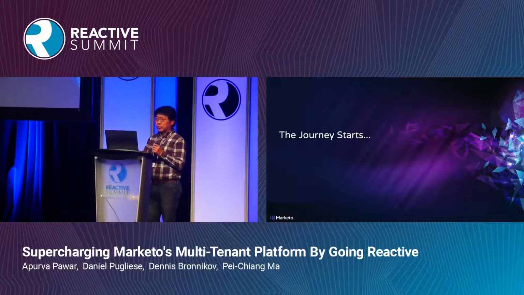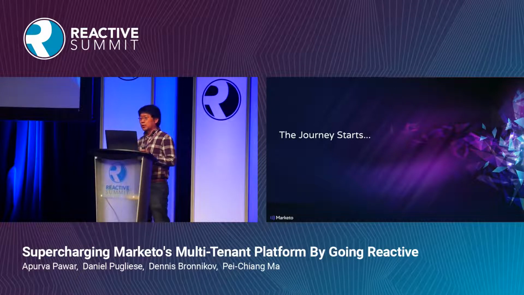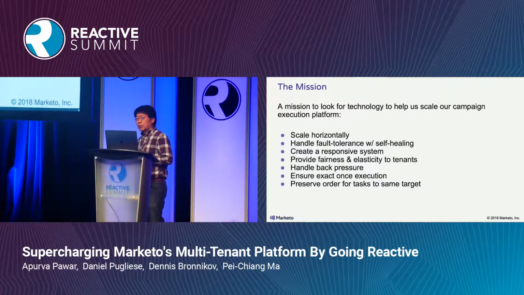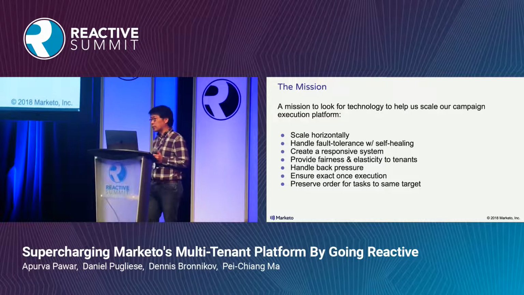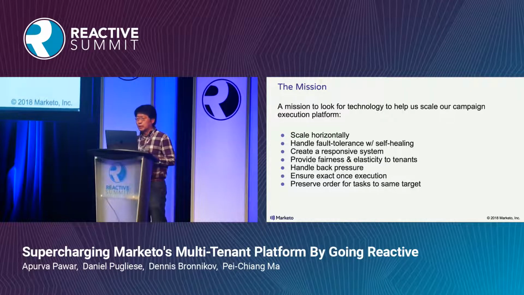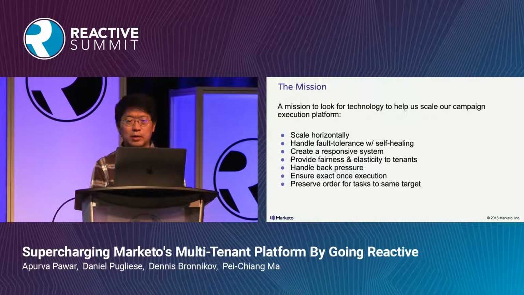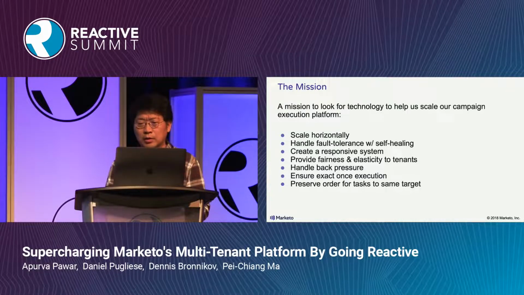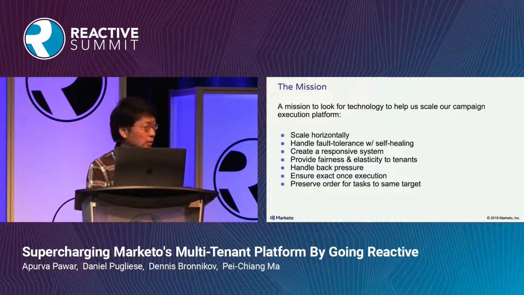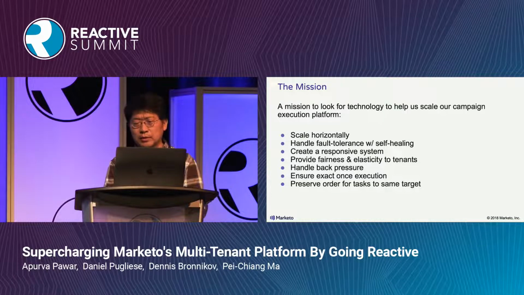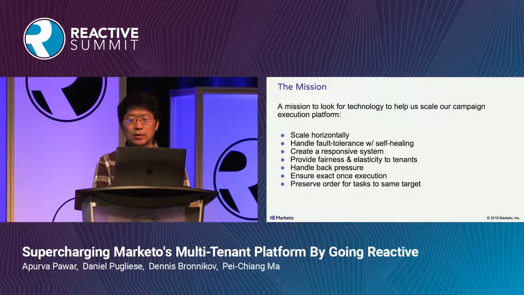So we started the journey about 2 years ago. Our mission is to find a solution that can help us scale with the growth of our business. So we were looking for technology that can help us scale horizontally, handle fault tolerance with self-healing, create a responsive system, provide fairness and elasticity to tenants, handle back pressure, ensure exactly-once execution, preserve order for tasks to the same target.